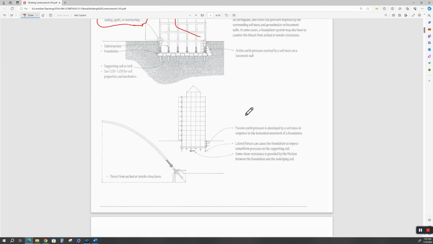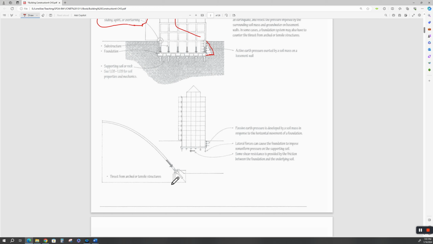Passive earth pressure. Now, what does that mean by passive? That just means that's the weight of the soil. And as we have described before, the weight gets heavier down here because there's more soil. Now, if we get a lot of rain and the soil gets wet, we got water in the soil, and the pressure becomes greater. All right.